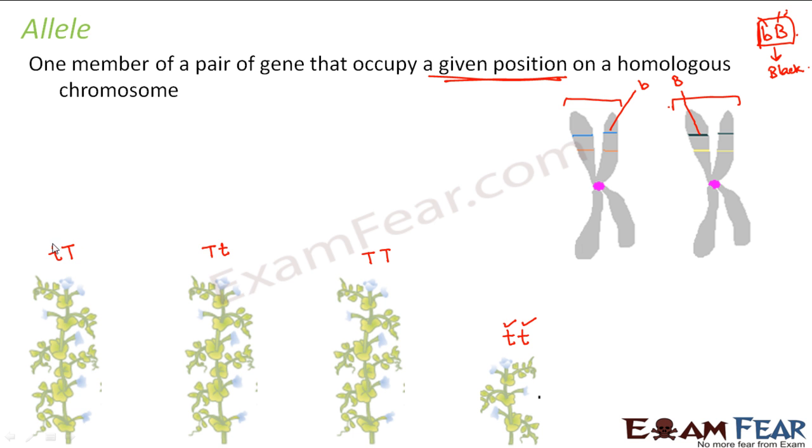Right? So we express the characteristic of any organism with the help of letters. Each member of this pair is known as an allele. Right? So allele is a term which is new to you, and this is the significance of allele. So let us look at these examples. These are the examples of alleles.